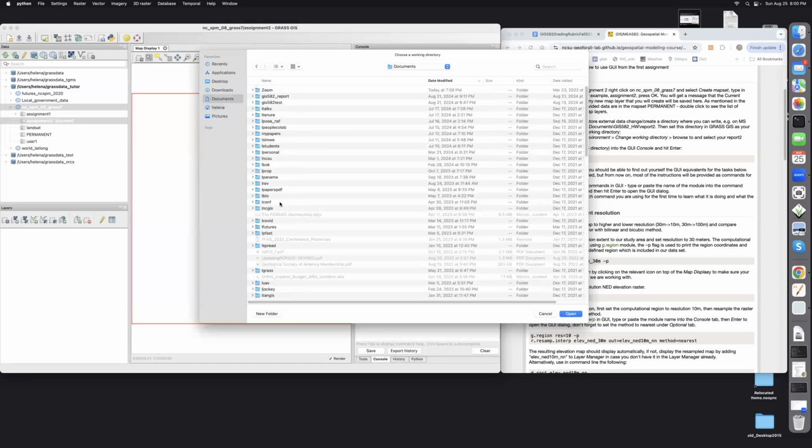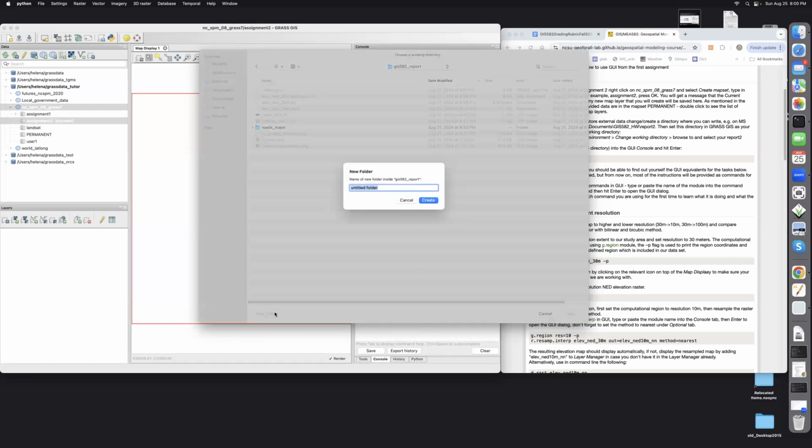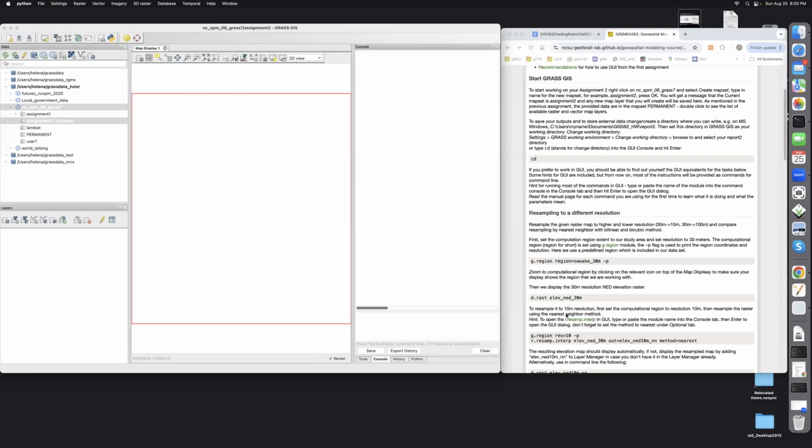So I have created it under documents, and you can create a new subdirectory as suggested in the assignment. So let's do it that way. Homework 2. So now all the images that we will save will go to this directory.